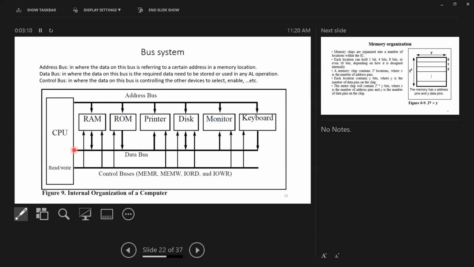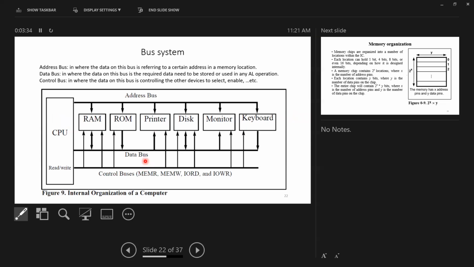So if I would like to transfer data from the CPU to our printer here, I can just give the address of the printer. And in this case, this data is going to be transferred to this address only, not to all other addresses. This is one thing.